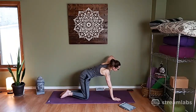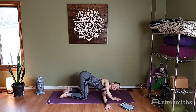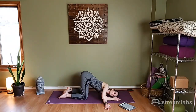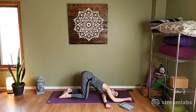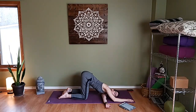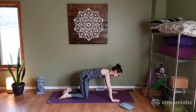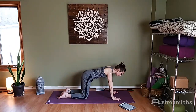Inhale up. Exhale, send your left hand through the right side. We're threading it through as we come onto our shoulder release for the left shoulder. Right hand will send it out in front of us, but keep it grounded down for the time being and sink on in. And slowly draw your right hand back towards you. Press, lift all the way up, reset table. We're going to take that onto the other side.